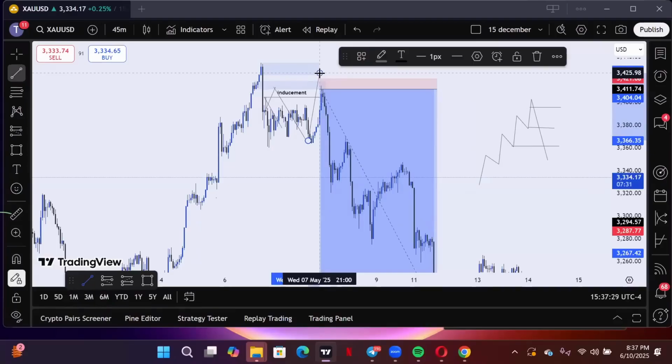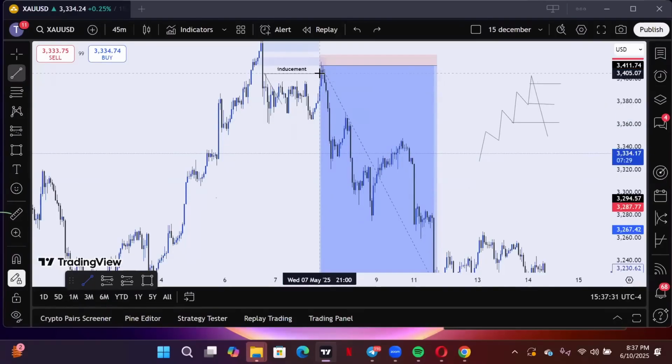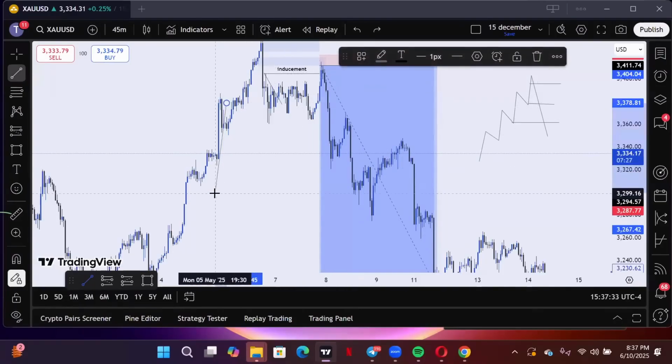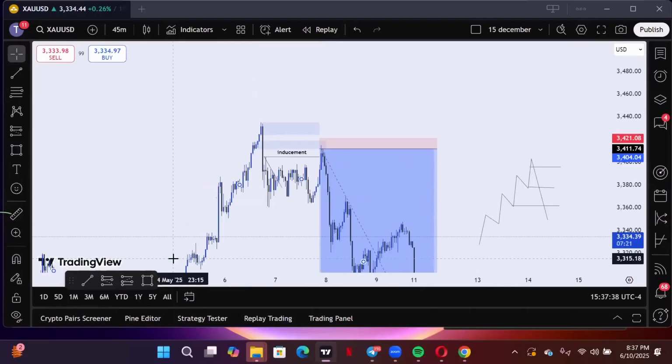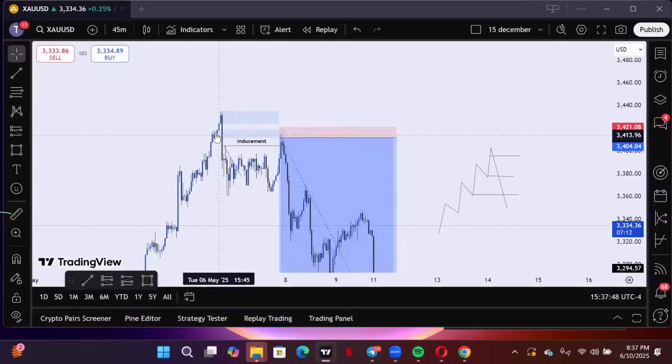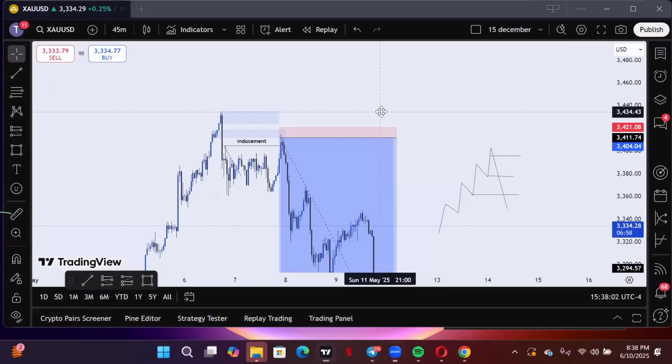Now, since market did not mitigate that inducement, did not mitigate this breaker block, there was no point extending my stop loss all the way above here, because if that zone was to be my entry, market would not still come and tap me in for the entry. So why would market now come and tap me in for it being my stop loss? Do you understand the logic? If you follow these rules correctly, you will know that since the market is actually supposed to reverse from here, if I had kept my entry here, this would have been a missed entry. So with that logic, if I keep my stop loss here, it will also miss my stop loss, because market is not supposed to get to that zone if I follow the four rules correctly for picking a proper point of interest. You guys follow me?